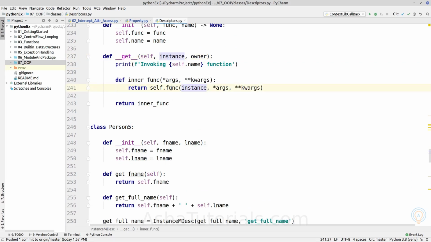So this function will be invoked on the instance with the given keyword arguments, and that function is returned.